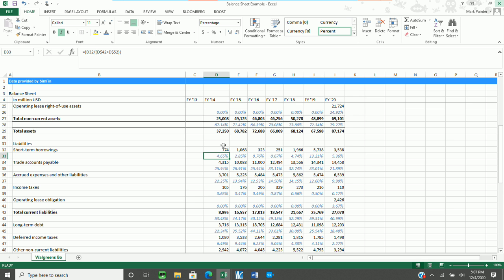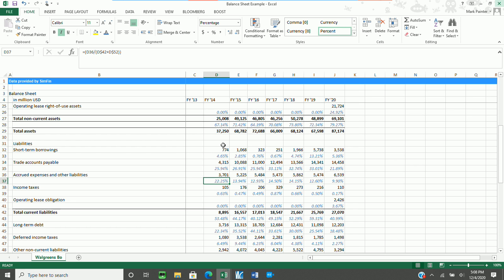So these are your short-term borrowings. And what's interesting here is there was very, very little borrowing, at least in the short term here. And then you had a very large borrowing in 2019 in the short term. That can be a number of different things, but again, something you may want to look at. Here's your accounts payable. So this is what you're paying, and again, this is probably something to do with their inventory. So they pay people, they put inventory in the store, and then they have to sell it. That's been pretty consistent over time. It started to go up and then has dropped in 2020.